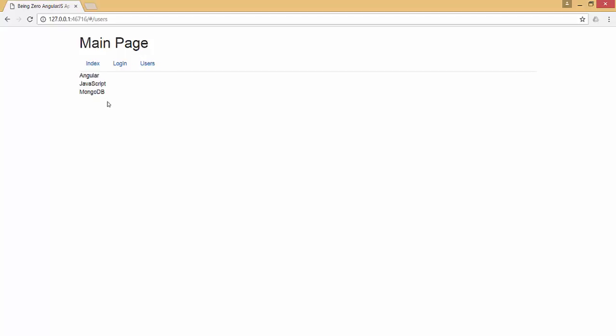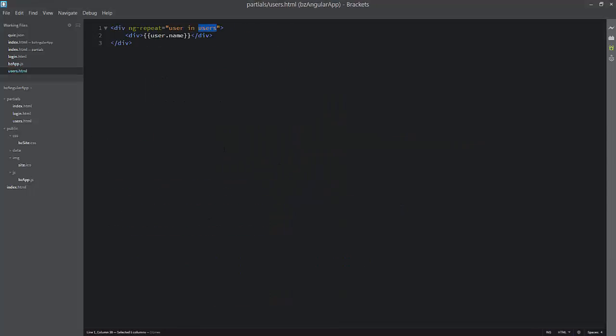Now every user that we have in this user array, we may want to put some more details of the user, and we may want to have an individual user view. So for each user's name that we are displaying, we may also want to put href equal to hash slash users slash some id, and that is what we are interested in achieving right now. So here we may say user.id. So this will become a link to the user.